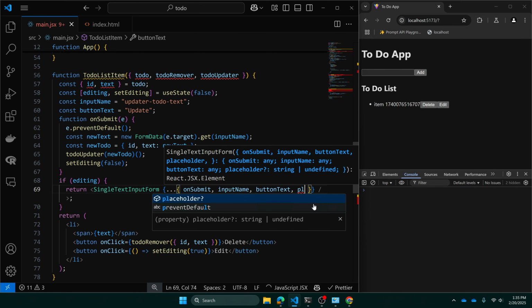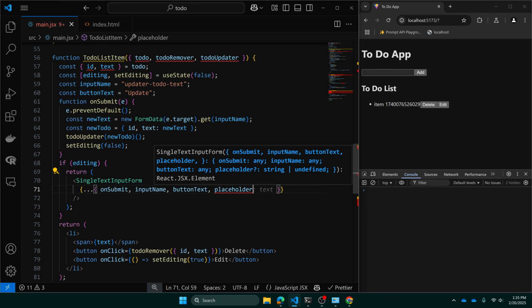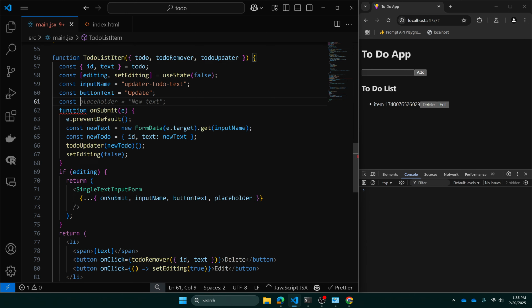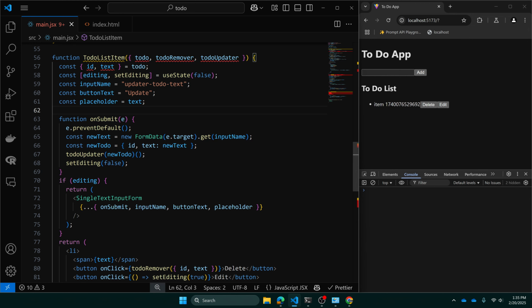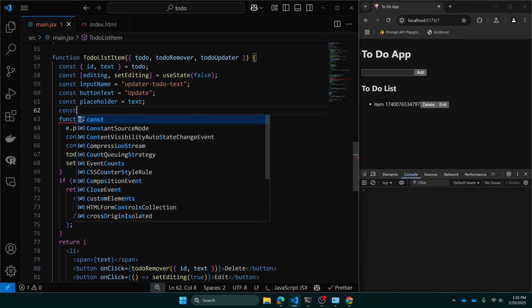So we'll do placeholder, and we'll do const placeholder equals not new text, but just have it be the old text, and we'll do the same for the default value.